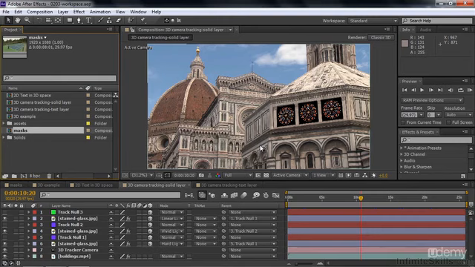Now, the workspace is organized into panels, panel groups, and frames. Each of these little guys is considered a panel all the way around the workspace. You can see they're panels by these little tabs here. And when you click on one, you get this little yellow or orange border around it saying that's the currently active one. Down here is the timeline panel. You click on that, you have 5 comps residing inside this timeline panel. So that makes this a panel group.